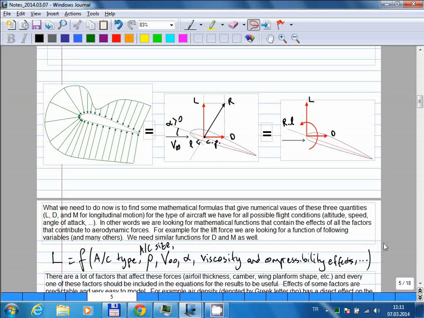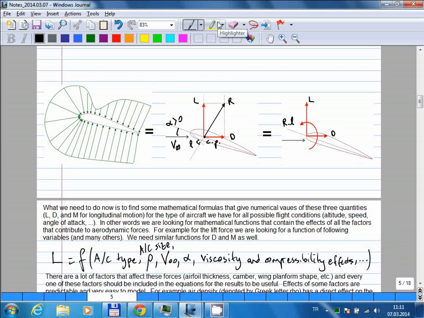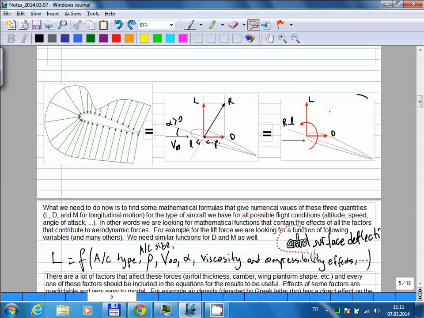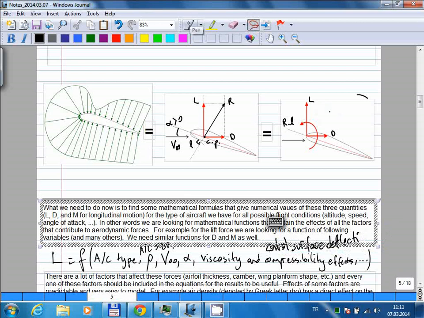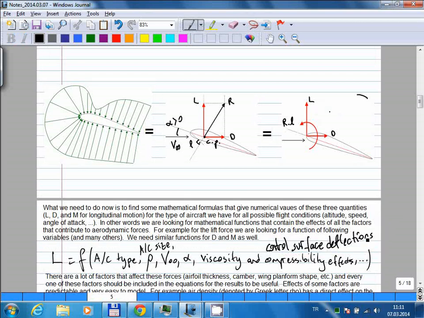And I forgot to mention them here, so let me just add that. Pilot controls or control surface deflection should be included as well. Let me edit here. Oops, I ran out of space. So this is what I like about using this computer. I can just do that. I can make up more space for myself. Control surface deflection and so on. Okay. So hopefully you appreciate the difficulty of doing that, right? You'll have such an equation. Every single detail that has an effect on the aerodynamic forces should somehow be represented in this equation.